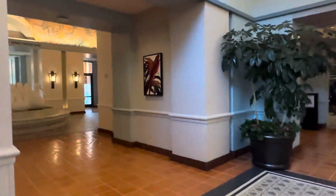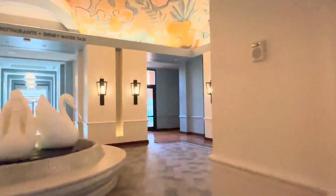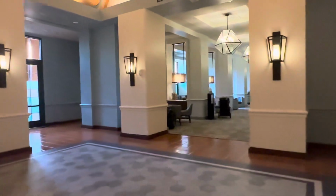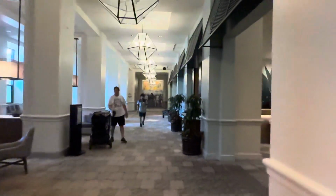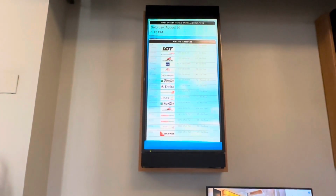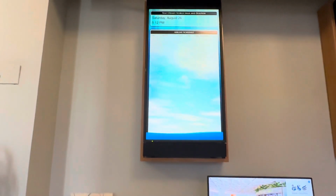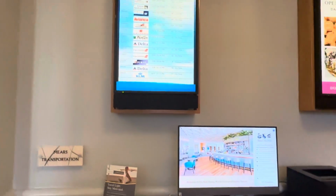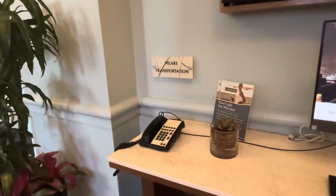I do like that painting. So this is actually more of the convention area here. And we're gonna walk past because I see a wall I like back down there. And if you're staying here, they actually have a list of the flights. If you're not a local like I am, they actually have a list of when the flights are leaving, the time they're leaving. You can get your tickets printed out in a little business center here. If you want to call the bus, you can get the bus.